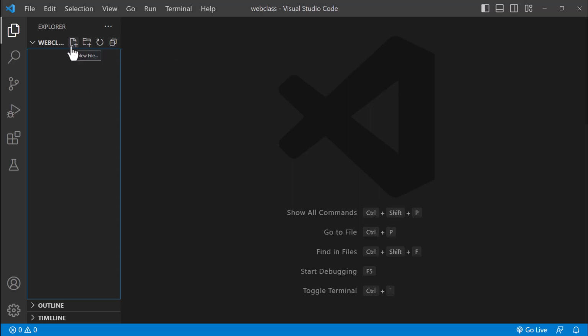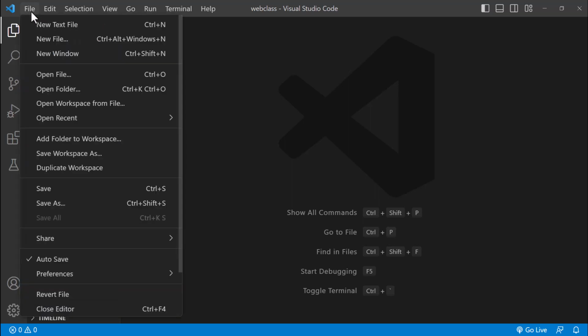Our main interest is in create new file and create new folder, because we're going to be using them a lot. We can also create a new file from the File menu, where you see new file, new window and so on.